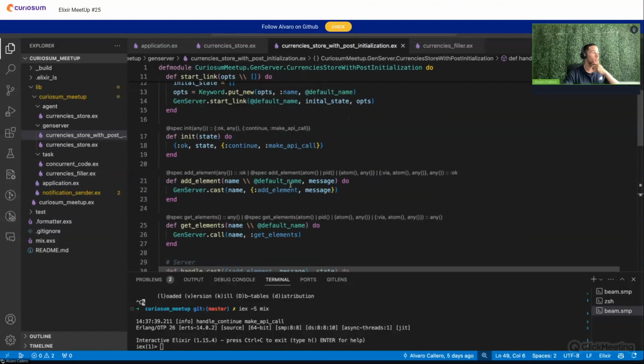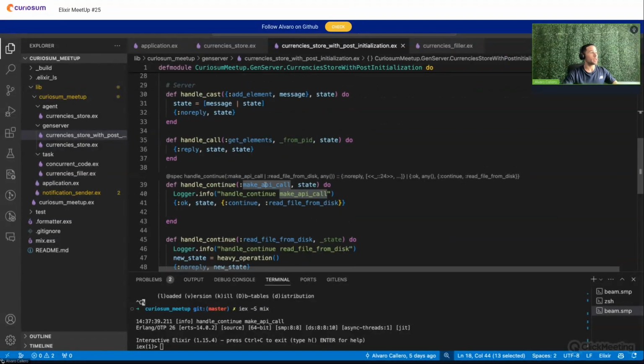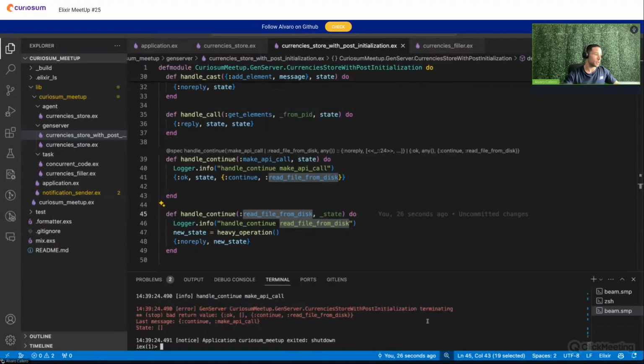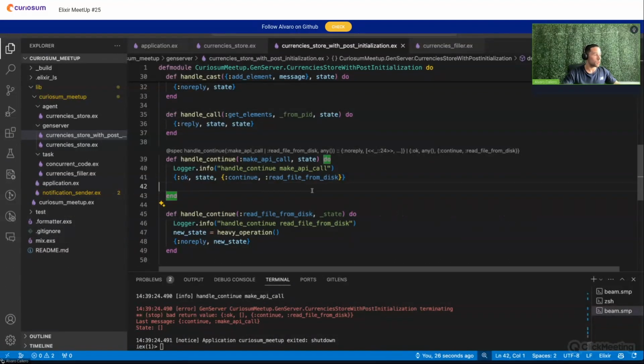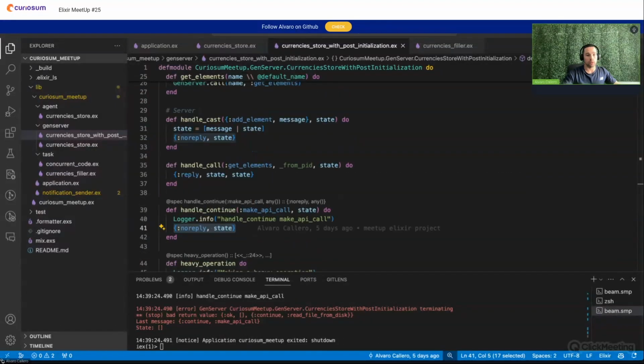So if we recall this, the GenServer will be starting right after the initialization. We are going to execute this make API call. This make API call is saying, okay, we need one more step, so we need to continue with the flow. So here we are going to execute this read file from disk. Okay, so if we give this a run, let's do the following.